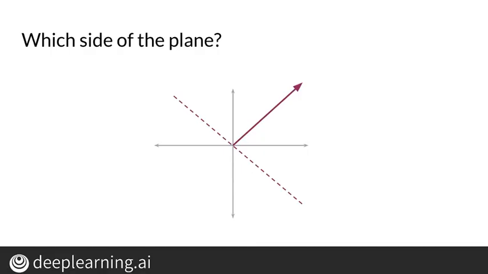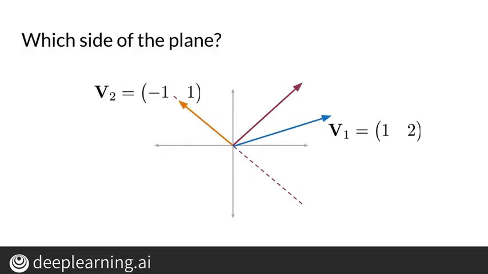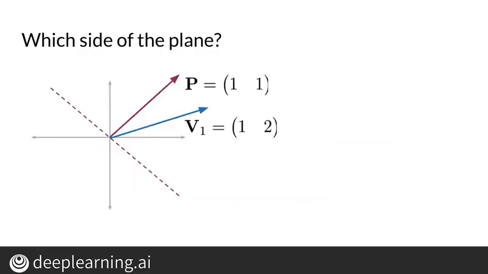You are able to see visually when a vector is on one side of the plane or the other. But how do you do this mathematically? Here are 3 sample vectors in blue, orange, and green. The normal vector to the plane is labeled P. Let's focus on vector 1. What if you take the dot product of P with vector 1? You get 3. I'll explain in a bit why you're doing this.